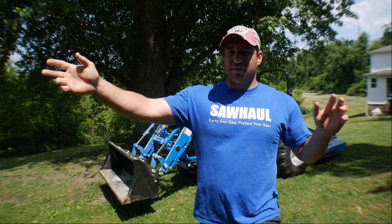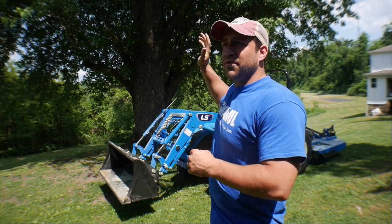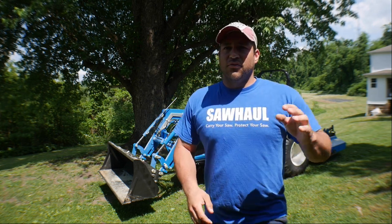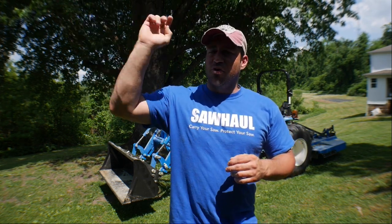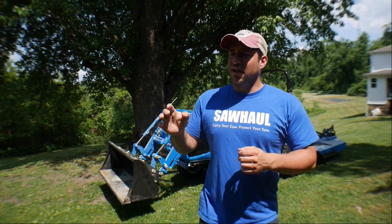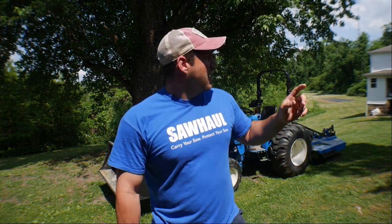So I've got both fields on either side of the house mowed. I didn't finish that one out there. That's another story for another day, but there's another project that's going to be out in the field around the bend. But what I need to do now is go up next to the road and brush hog that. There's a locust tree down that the power company took down last summer or the summer before, I can't remember, and I want to be able to get to it before too long so I can cut it up for firewood. And then I want to come back over to this side of the house right above the garden, and we're going to try to clear out a spot for the compost bin that I'm going to build.